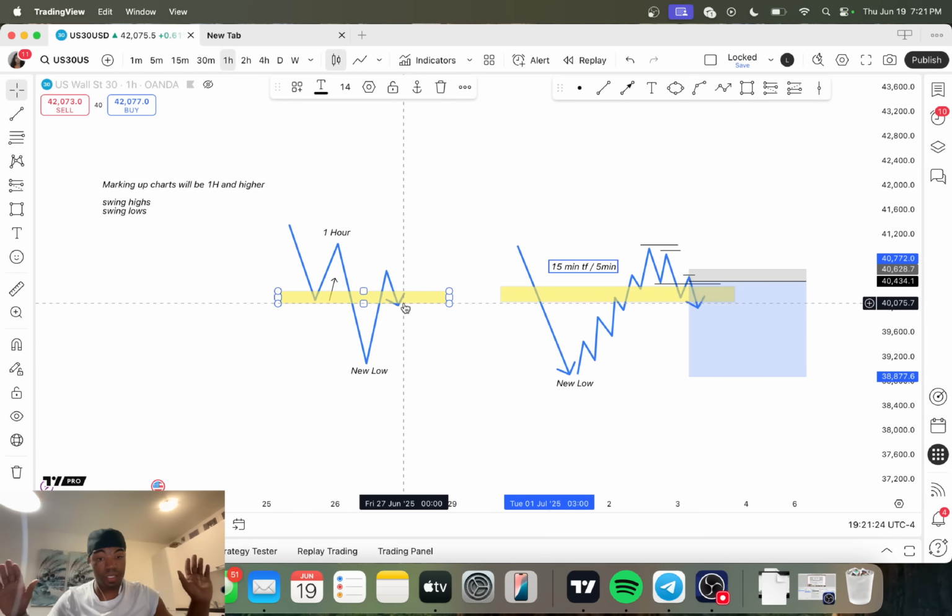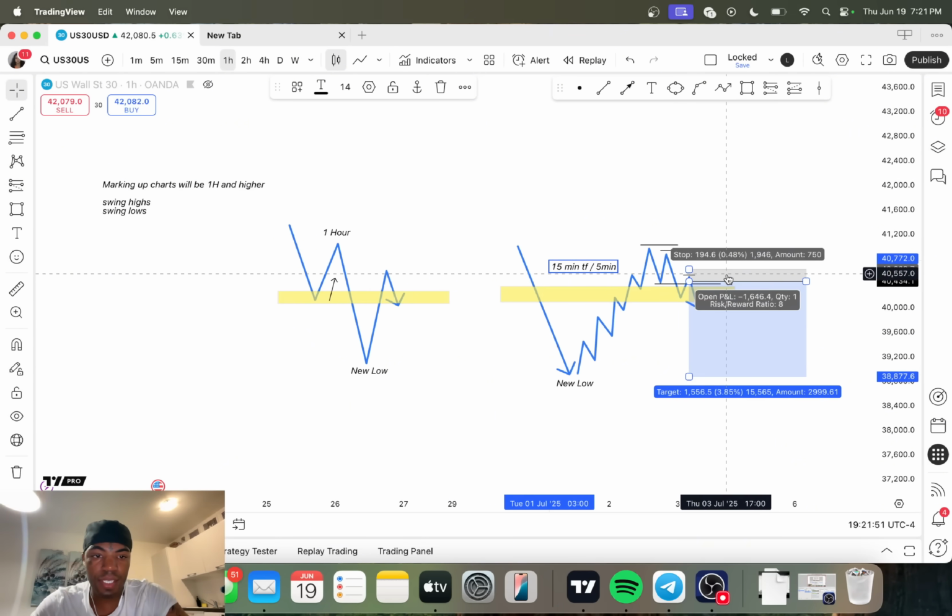So once again, I'm not saying I'm a philosopher. I'm just telling you this is the best way that I see trading, and it's a simple way for me to be able to get in and understand the markets. So if you want to trade the same way, you can. But if you don't want to trade this way, or if you think it's too simple, or you think it's a joke, then you can just leave. But yeah, so this is the way that I take my entries.